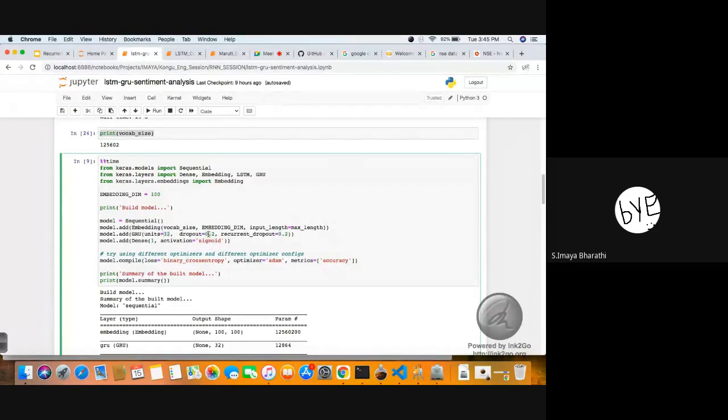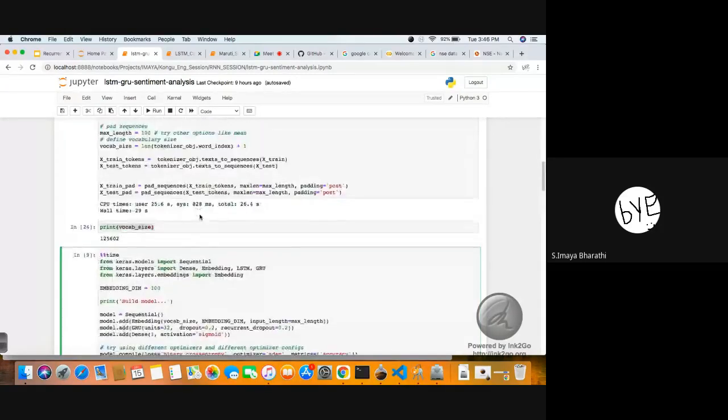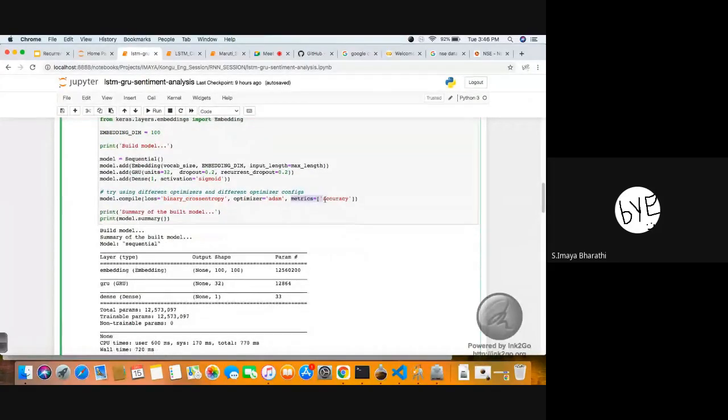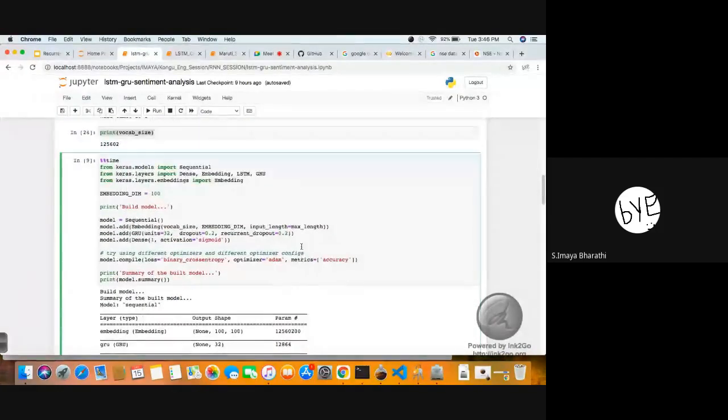Then the final output layer has a sigmoid activation, and binary cross entropy is my loss, since it's a binary classification problem. The metric is accuracy, as I need to increase the accuracy of the model.